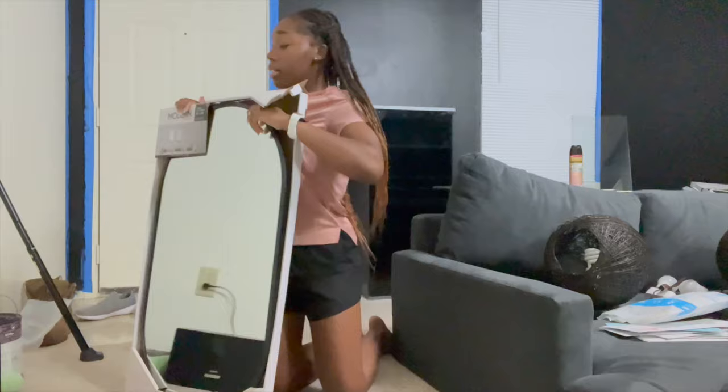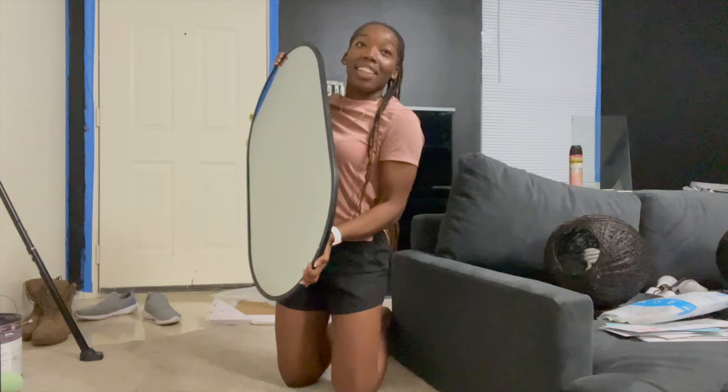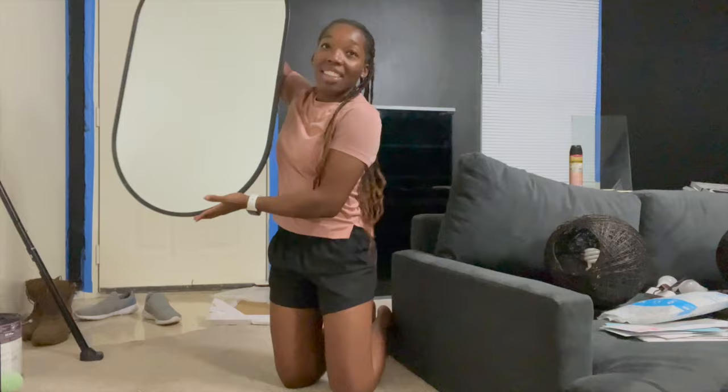But this is what the mirror looks like. It's so pretty. Look, Leland. Hello. Okay. Look at it. Oh yeah. Doesn't it look good? Oh yeah. We didn't see it outside the box, obviously.